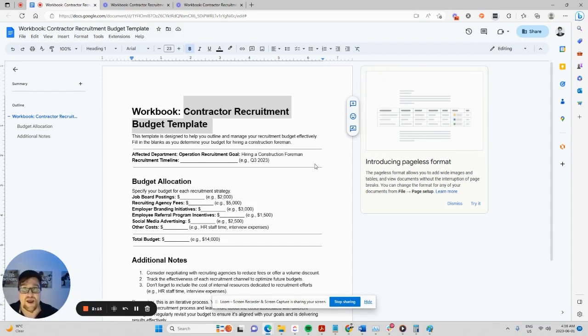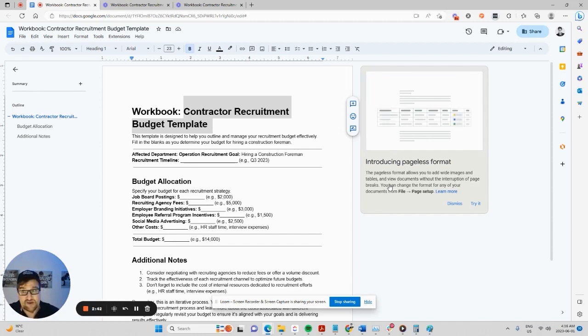So for me, for example, I know that it costs me roughly $12,000 to replace a field staff installer. I also know that the return on that investment is roughly $100,000 net profit to my business. So we're looking at a pretty decent ROI, and that allows me to comfortably spend more than probably my competitors are spending on recruitment.